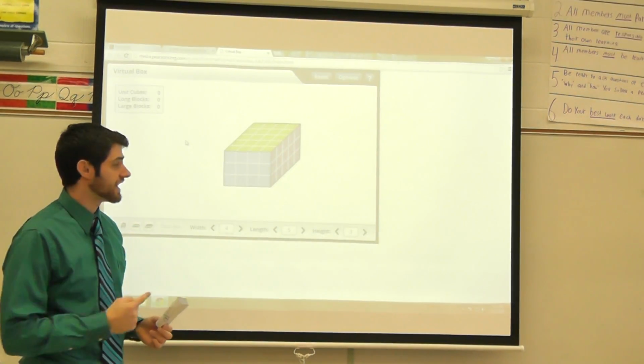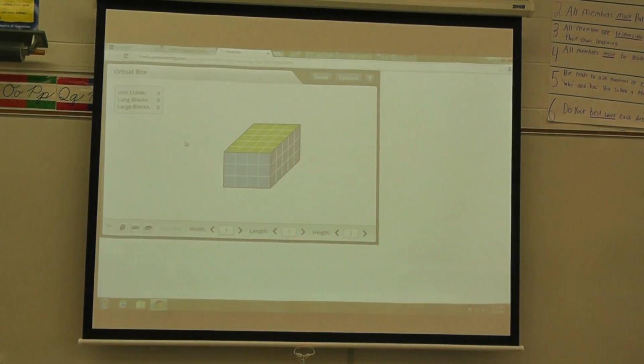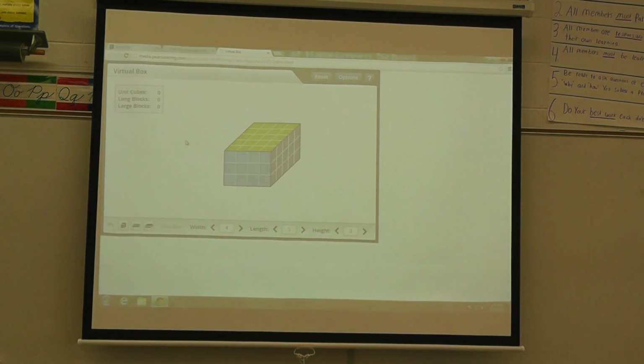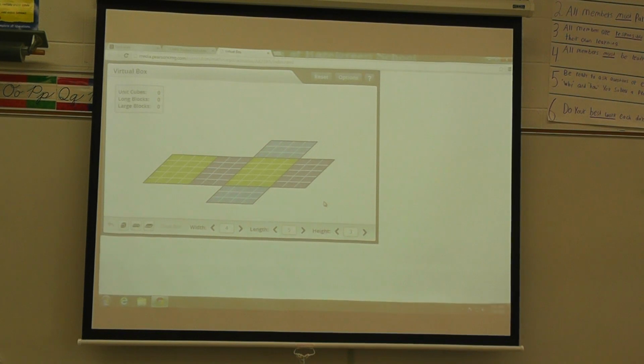Well, let's see if I can prove that using our technology component. When looking at this box, we talked about nets last time in our unit. The nice feature about this online tool is that there's the top of my box I just opened. Oh, I closed it on accident. Let's see. There's the side that goes down. There's a face, I should say. There's another face that goes down. That looks familiar, huh? That looks just like the nets that we had talked about in 4.1.